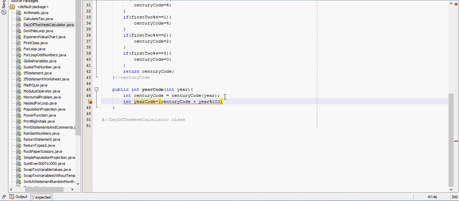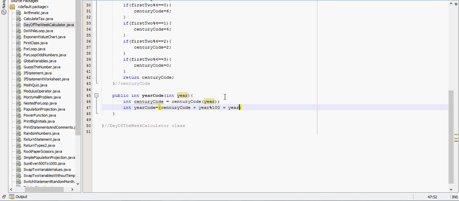That will give us the last 2 of the year. And then we'll need to add the year modulus 100 divided by 4.